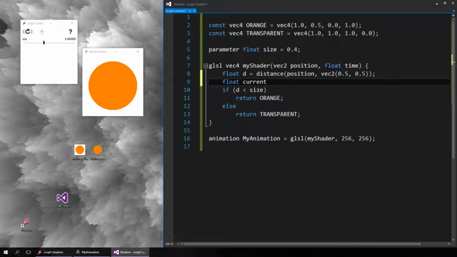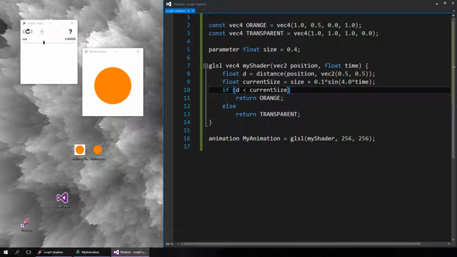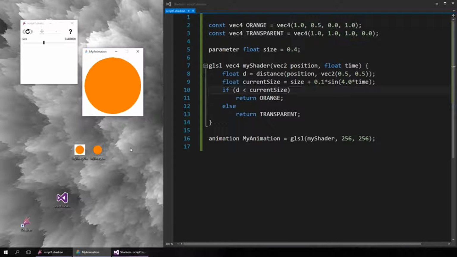Let's set the current size of the circle to the base size plus the sine of the current time to achieve a kind of oscillating movement. Now we just use this current size in place of size and we're done. The circle is now animated.